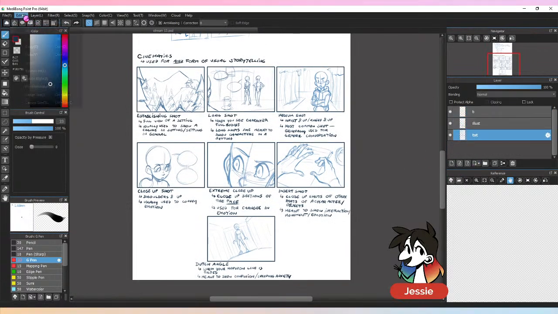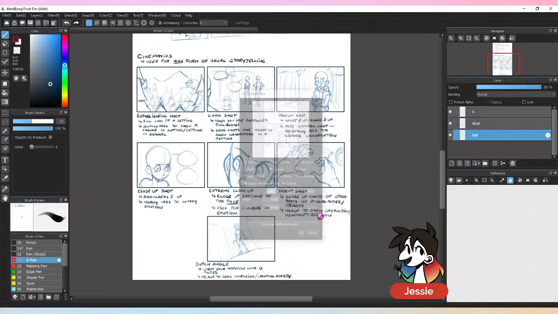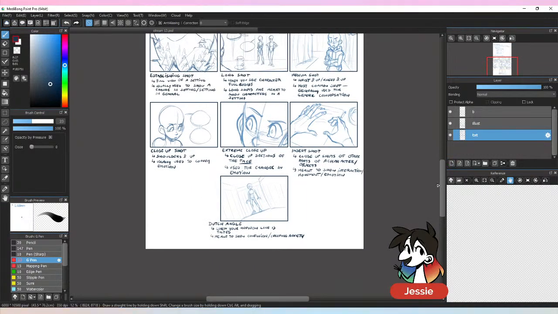Okay, I'm going to make this a little bit larger because I'm going to go 10,500 just to give it a little bit of space down there because it's a little choked. Yeah, that's better. Okay. Yes, Photoshop. Yes, Yuri and I. Which app am I using to draw this? So this is MediBang Paint Pro. This is a free digital drawing app.